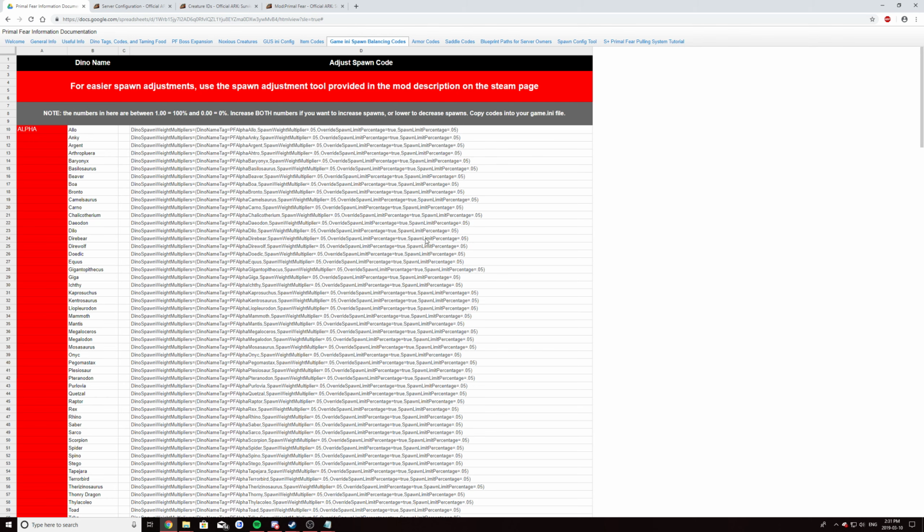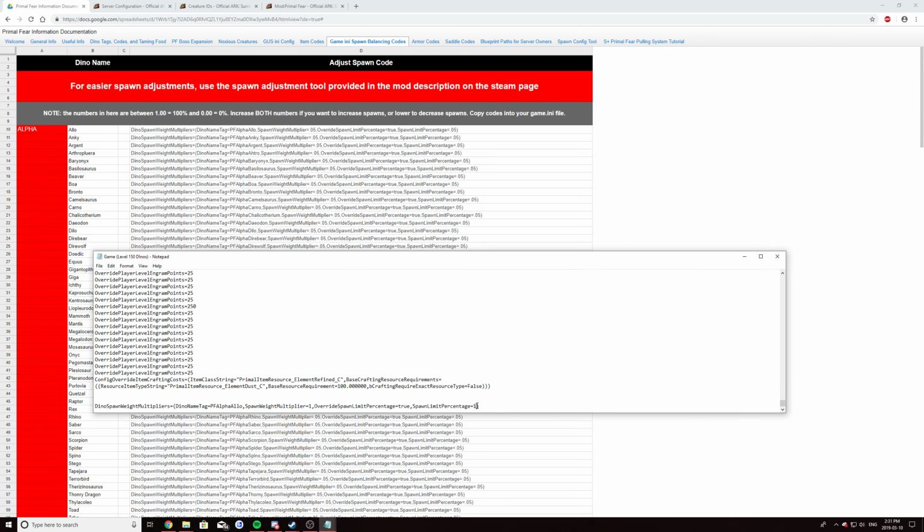If you go 2, 4, 6, any of those other numbers, it's not going to work. It's basically going to end up defaulting back to the default percentage that Primal Fear has it set to. So the highest you can go is 1 on that. But the spawn weight multiplier, you can change to any value you like. That's what's going to affect the amount of dinos you have in your game.